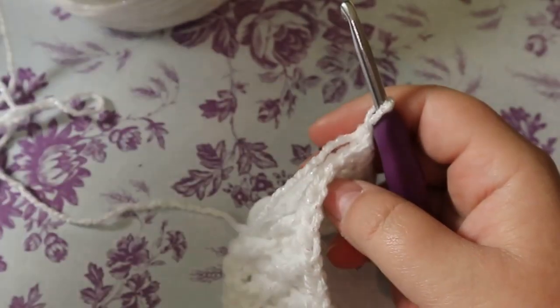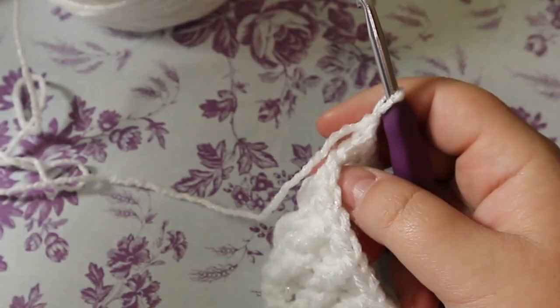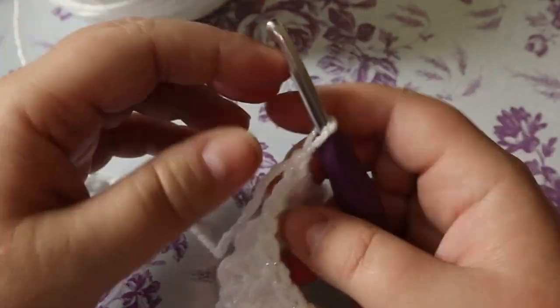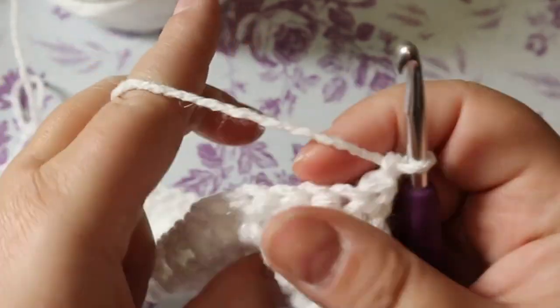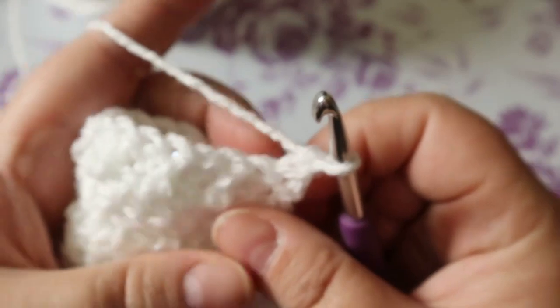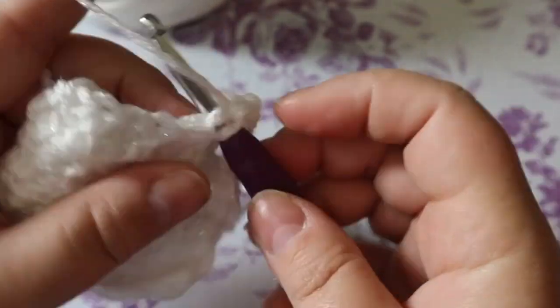I did 9 for this. I did 9 rows. But the reason I say I have no rows is because it's up to you how big you want your candle. So we're just going to keep going. I chained 1. So my next row, because I just did the alpine, my next row is 1 single crochet in each of those 24 stitches.